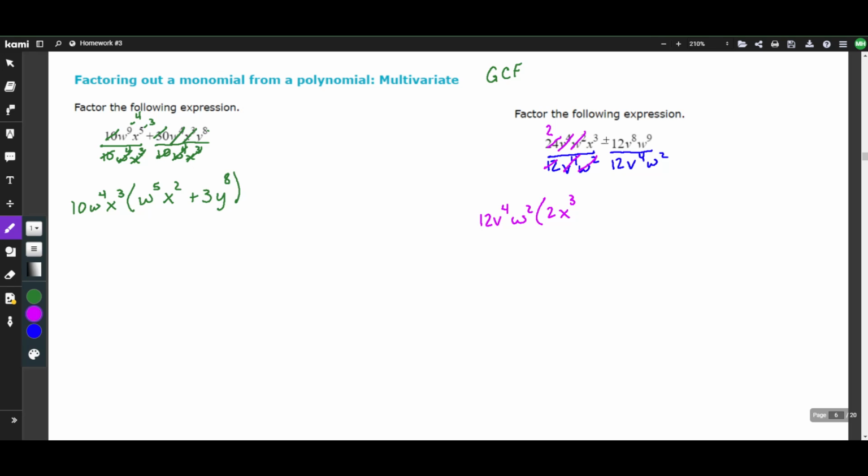I have a negative 12 divided by 12 is a negative 1. You could put that 1 if you want. We are going to have more stuff following it. So V to the fourth on bottom, V to the eighth on top. I'm going to subtract W squared and W on top. So I have V to the 8 minus 4 is 4. W to the 9 minus 2 is 7. All right, and that coefficient of that negative 1, I need the negative, but I don't necessarily need the 1. So you can have it or not have it. It's your choice.